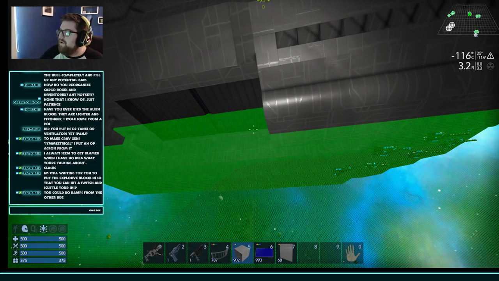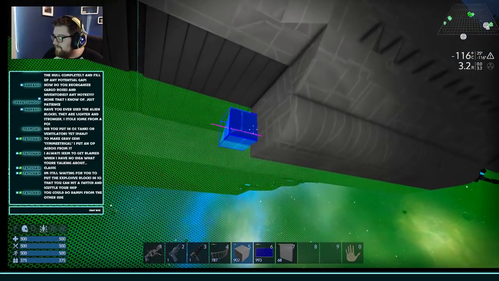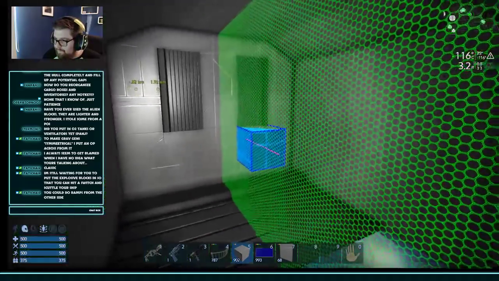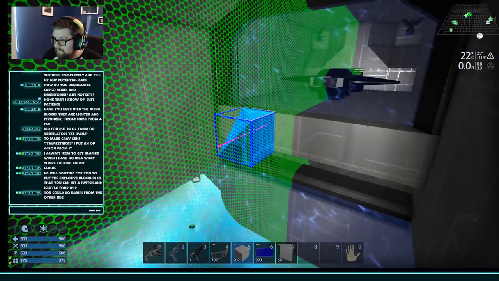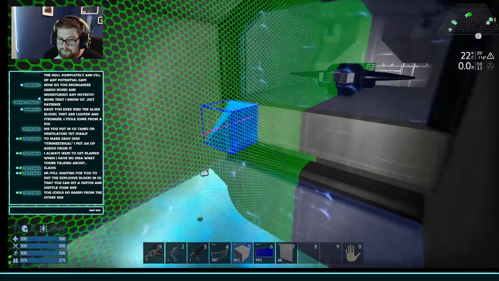Scuttle the ship, not a chance. Go down with the ship. She'll never give up. You could do ramps from the other side. I don't know what you mean. Ramps from what other side?